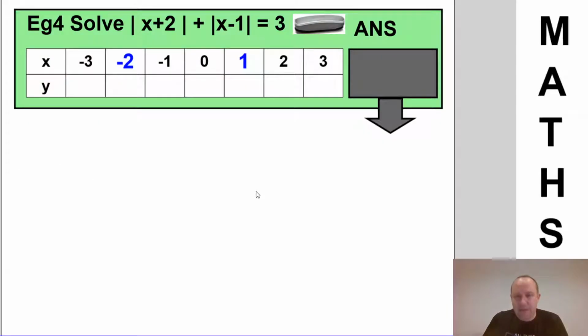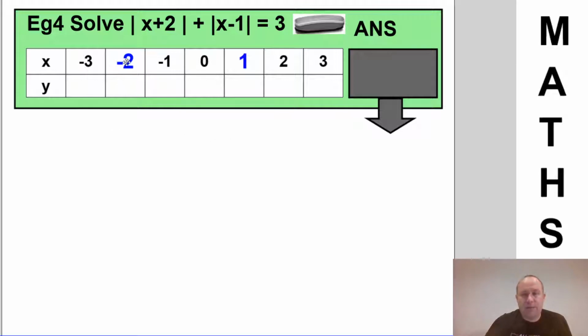Now, if we add in an additional term, this question suddenly gets a lot more complicated. So notice I've got the absolute value on both sides. I don't really want to bring this term across to this side and then try squaring. It gets really complicated when you try to do FOIL with numbers and absolute values. So for questions like this, we're just going to create a table of values, and then we're going to fill in, and then we're just going to look at the property. When does the answer actually equal 3?